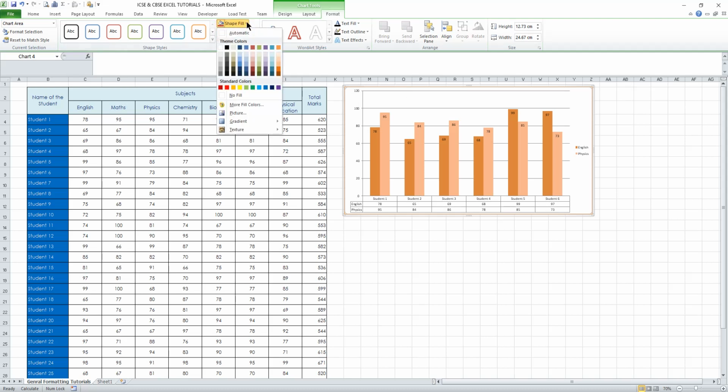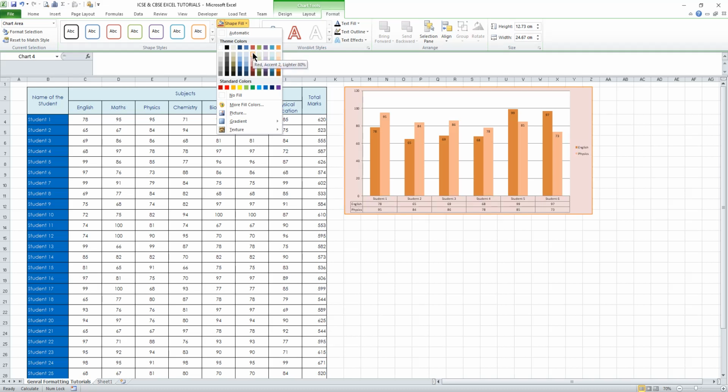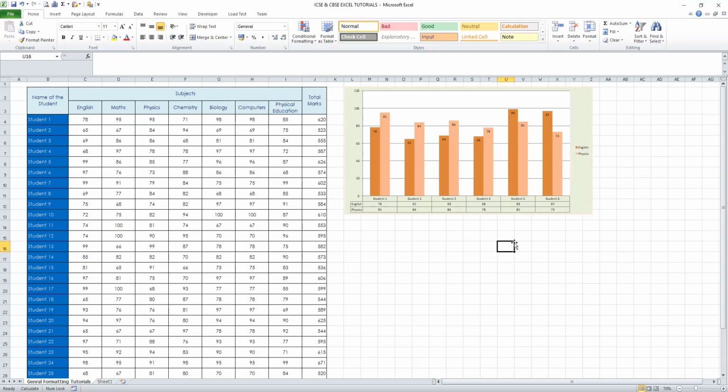Then we can fill the shape with some color probably. This looks pretty okay. I'll take it as green. And the outline color as something brighter. Looks pretty good. So if I click outside, you can see a chart which looks pretty good for tutorial purposes. Anyways, it all depends on how you modify and how you manage to create your own layout. That totally depends on you.